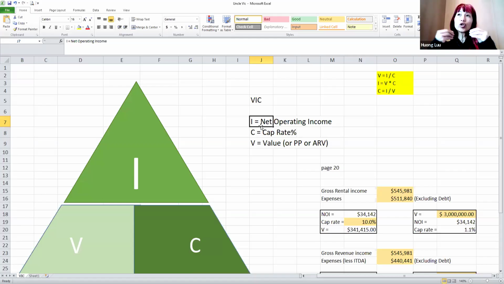So you're assuming that all the rental income coming in, whatever business income coming in, all of that stuff, minus your operating expenses. So usually around 35% maybe. Okay. Don't include your debt servicing, because everybody's debt servicing is going to be calculated differently. So this I of Uncle Vic is just your net operating income. Now, if you're active in real estate, you may know this as your NOI, okay?